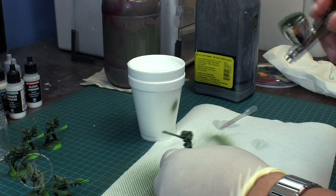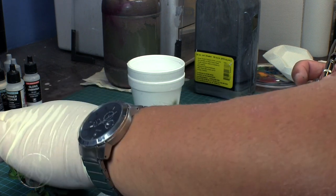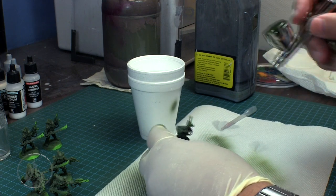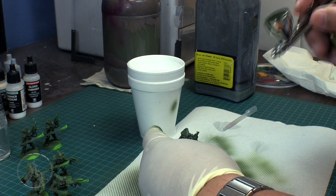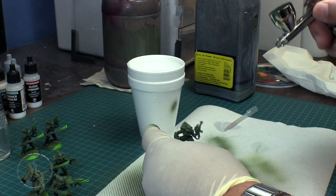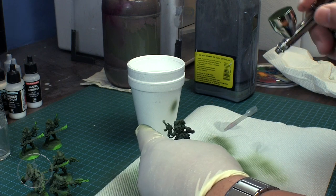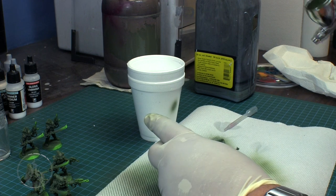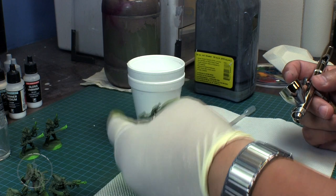You know what? I am digging that color. It's not quite what I wanted initially, but I can't complain about the result I'm getting here. It's really subdued, and with the rest of my army, it actually might look pretty cool, because my bright red of my jet bikes and everything, and this kind of pale green. And if I really want to bring this back to a vibrant green, I can always just hit it with a wash or something.